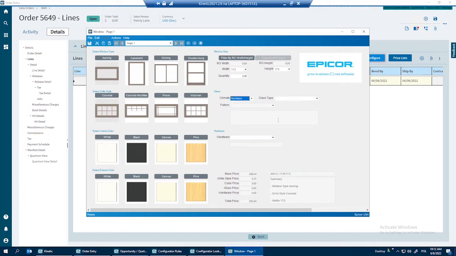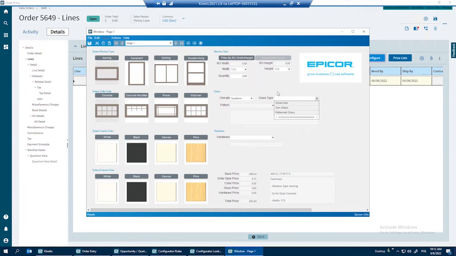I can have a window for northern climate or southern climate, and depending on that, you can see here we can have different glass types. So we have one set of choices for the northern, and of course for the southern climate we have something else here.